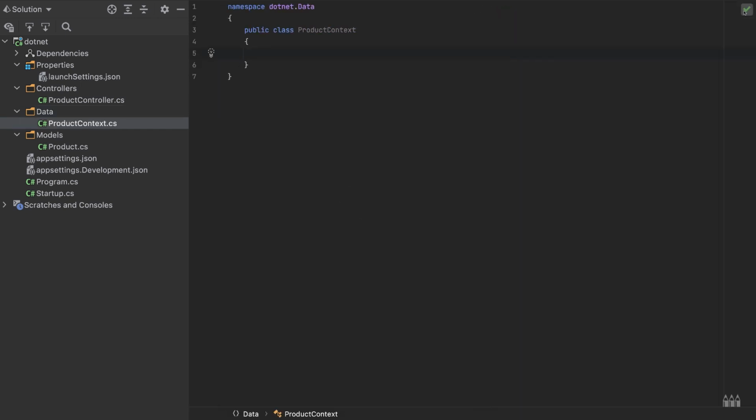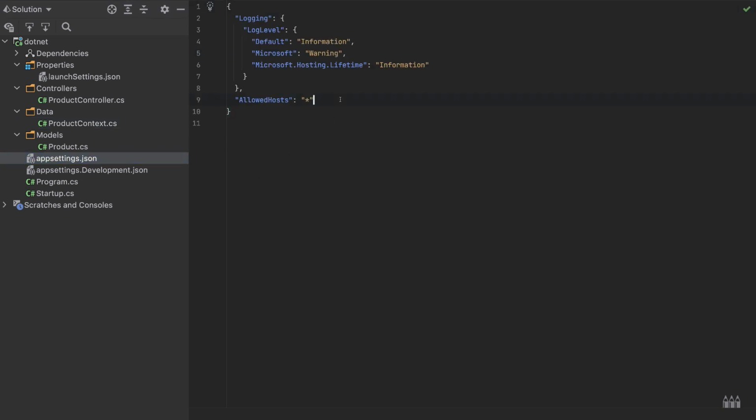Before adding anything here, we need also to add in our app settings the connection string for MySQL. So ConnectionStrings, Default, and I will paste it. Our server is localhost, port is 3306, user root, password root, and database is dotnet-search.